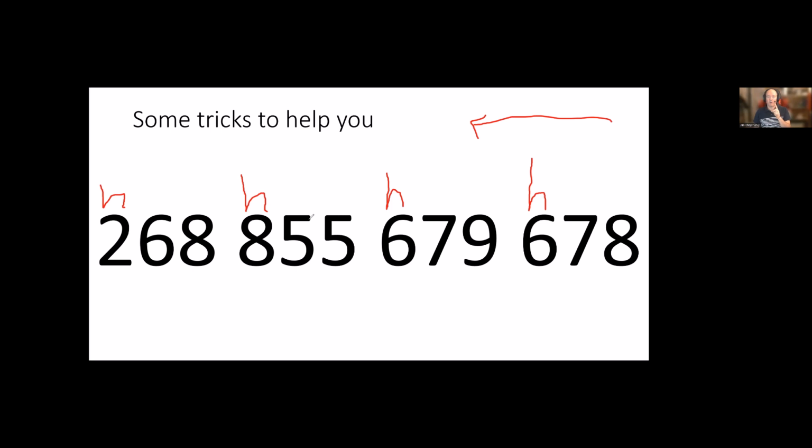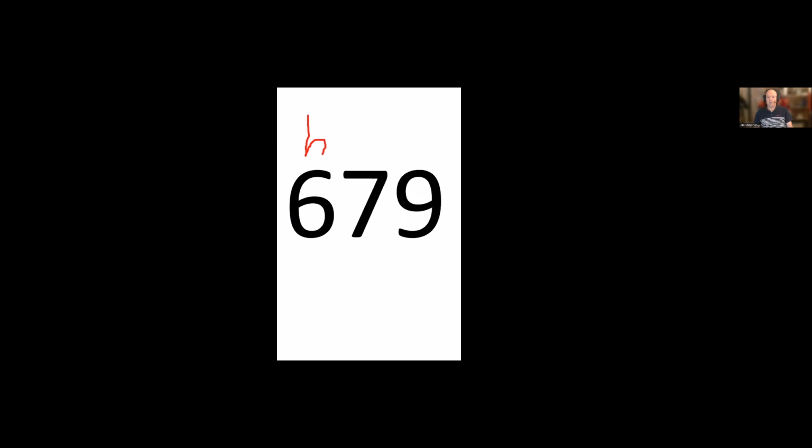So it's really important that we don't necessarily look at the entire number. If it helps you, then just look at these little three number groups. Okay, and H stands for 100. So let's break this down a little bit more, and let's make them smaller. Let's start on this side. And this number, 678. Okay, now we can move that H over to the next one.